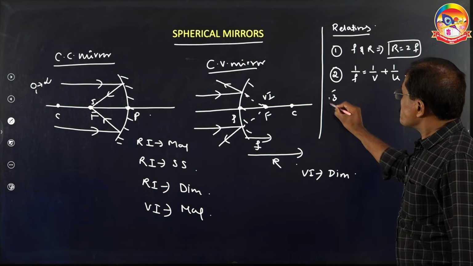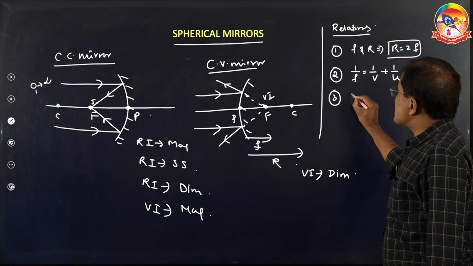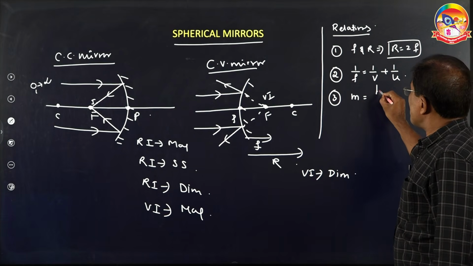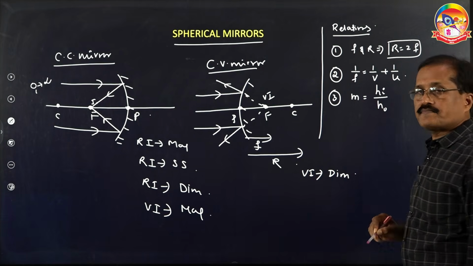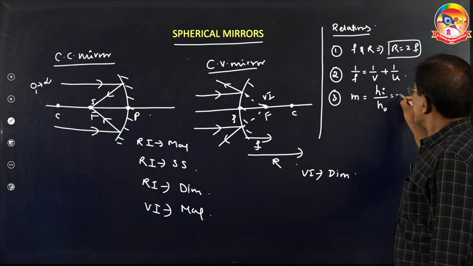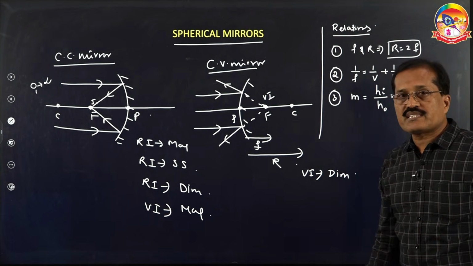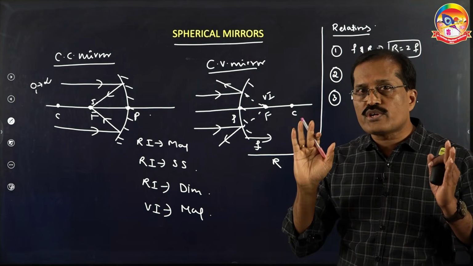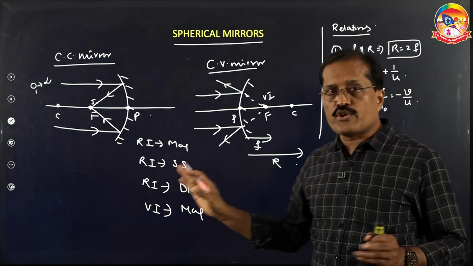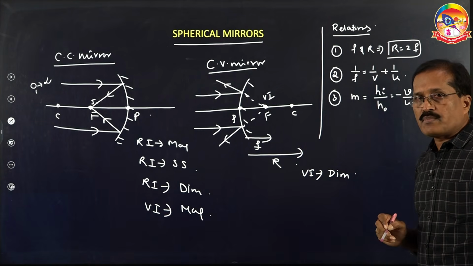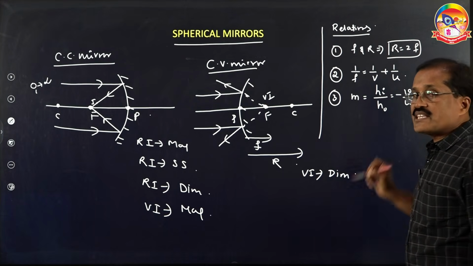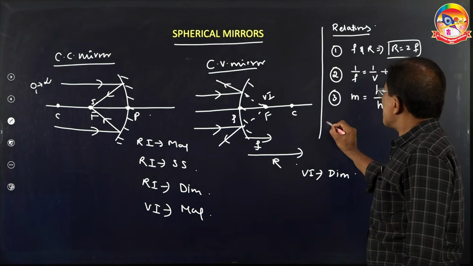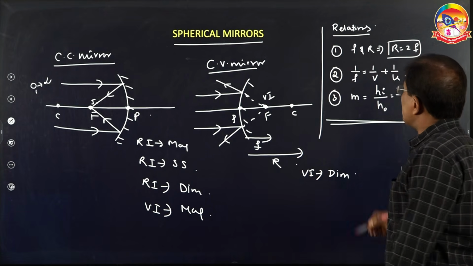Now, the third one here: how much the size has increased is called the magnification, magnifying power, we can say. M is equal to height of image by height of object, and that is equal to minus V by U in case of mirrors. Majorly these are the three important relations. I am going to cover only the very important points here. Even with the speed and other things we have some questions and we will discuss, right. So, this is about the relations for mirrors.